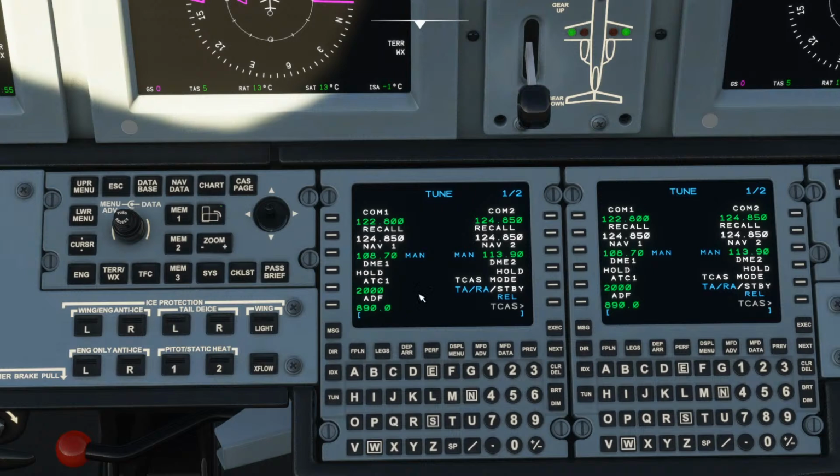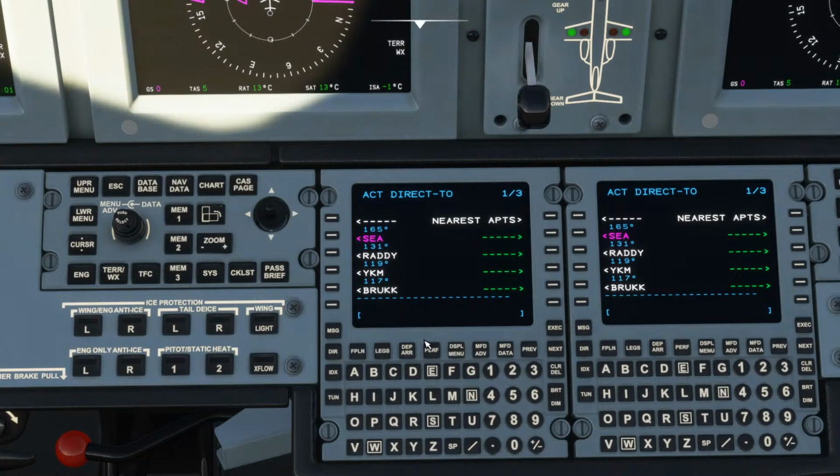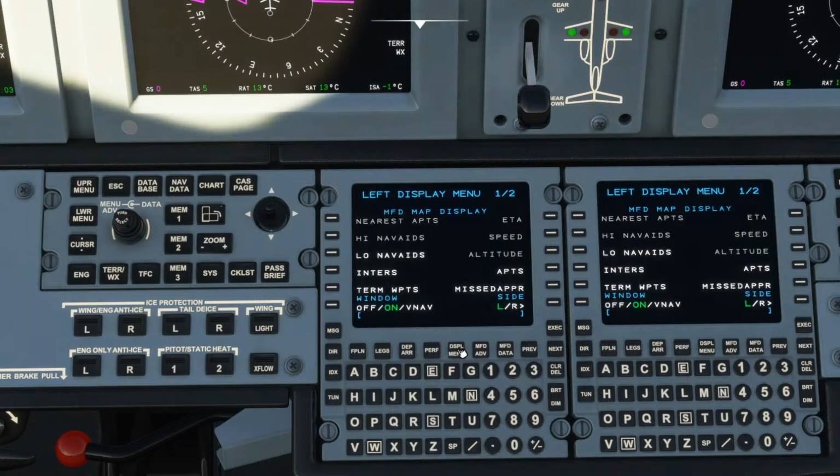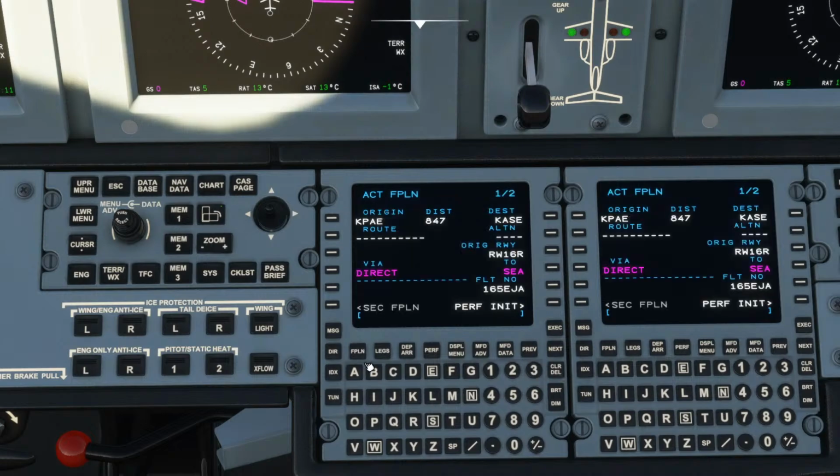And there's another ADF there too. I think that's it. There's a message tab that's quite good. You could do direct 2s, although I had a few issues yesterday trying, but then I think I might have broke it. Left display advance, so I think we're all pretty much good to go.